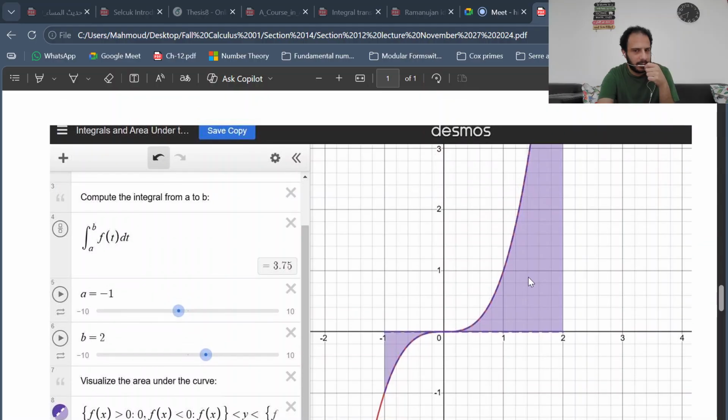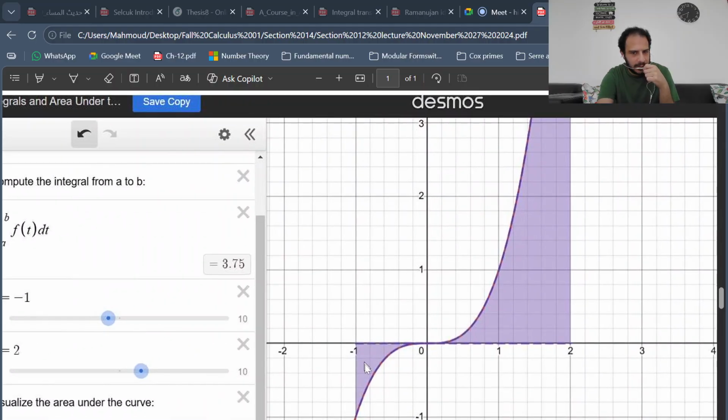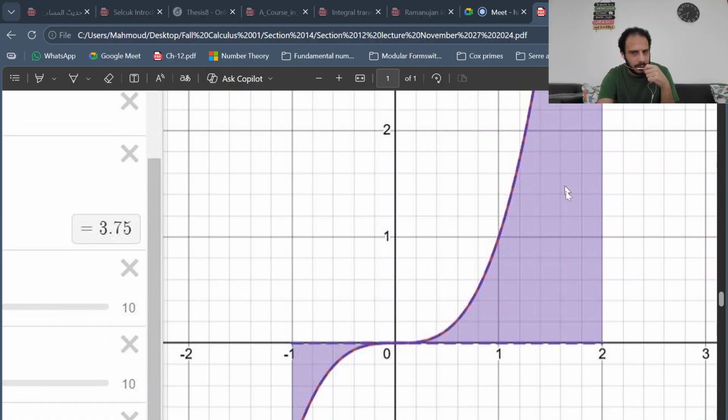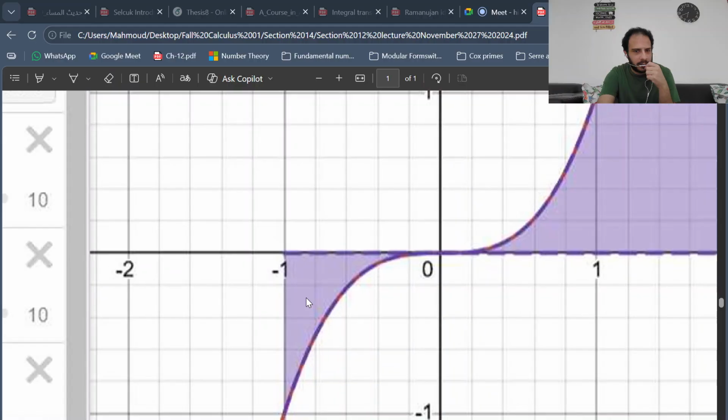But see here, what's the idea? That you have negative area. See here, down: when it's below the axis, it's negative area. When it's up, it's positive area. Okay? You know about this, right? But if you want them both to be positive areas, to add them to each other, what can we do? This down is negative area, right? Just multiply it by -1 if you want it to be positive.